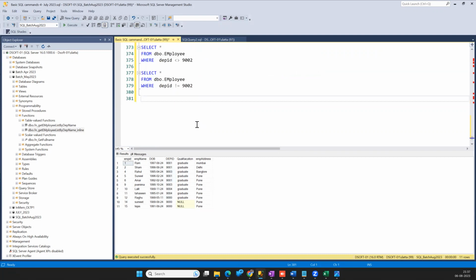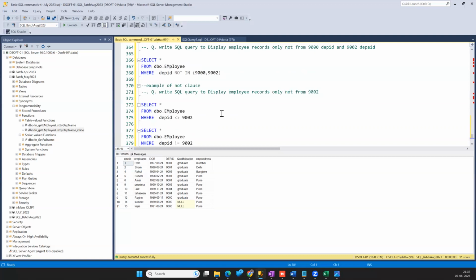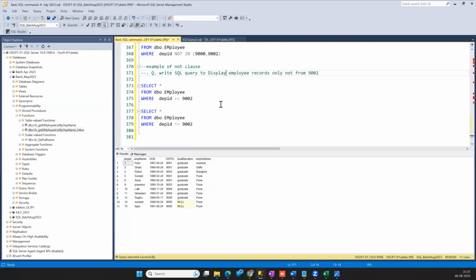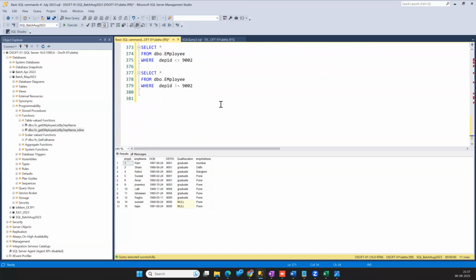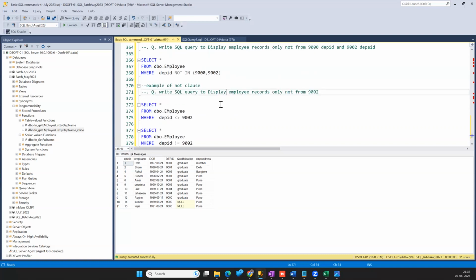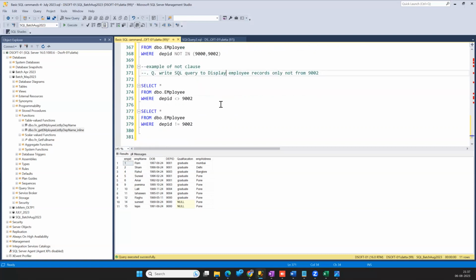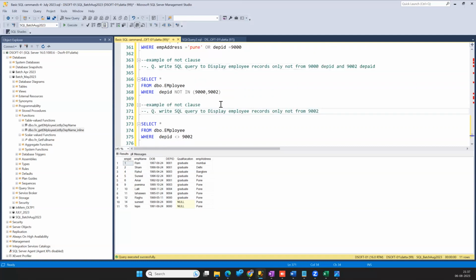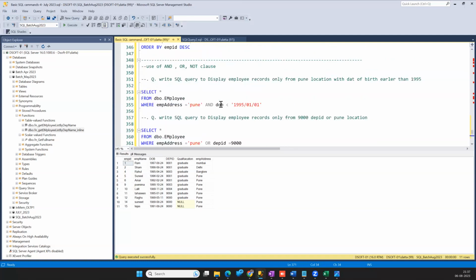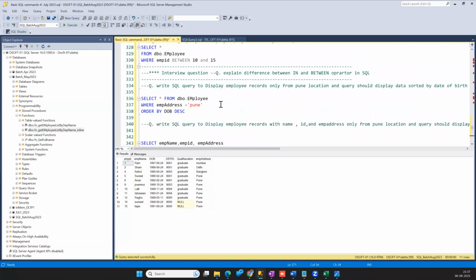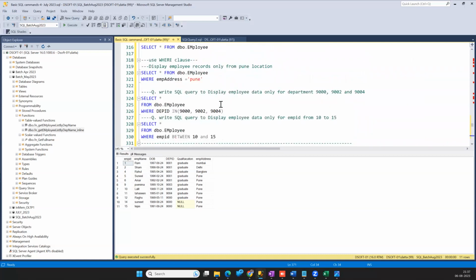Any question till this point? Okay, I will write anything else. We discussed the between operator. We discussed equal to, not equal to, greater than, not in, and, or, between.